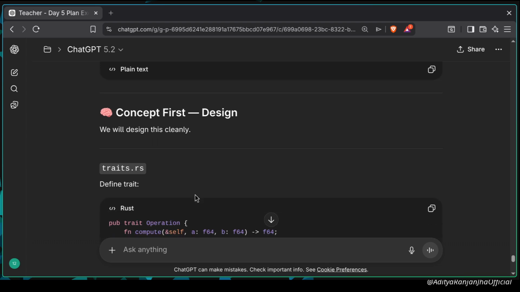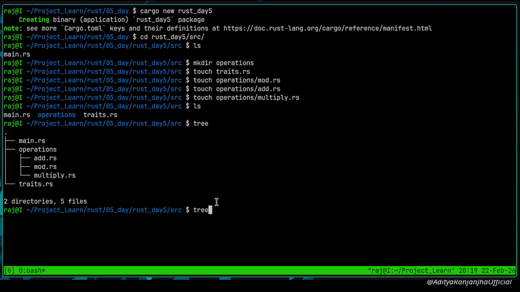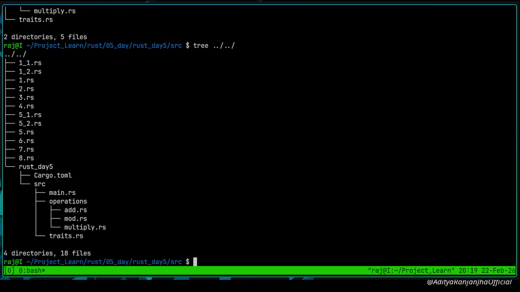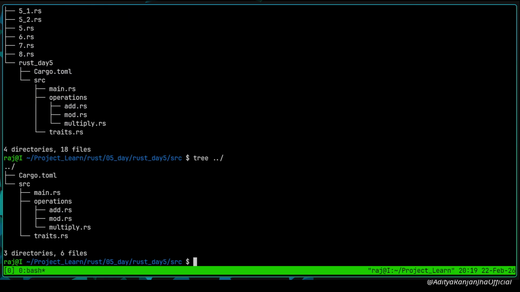Concept first, design later. Let's first of all tree this whole thing. Will we get what we expect? Now, we only need this.